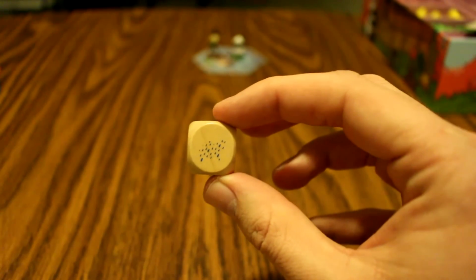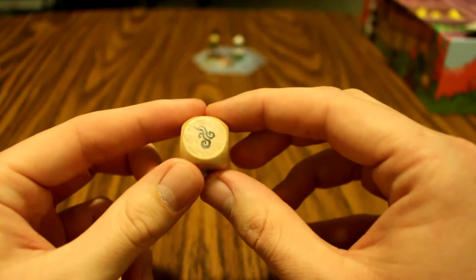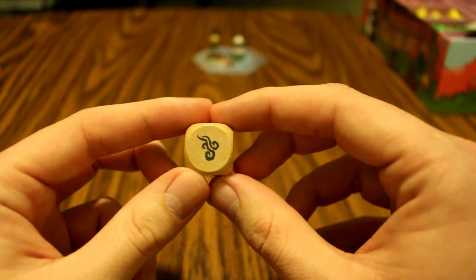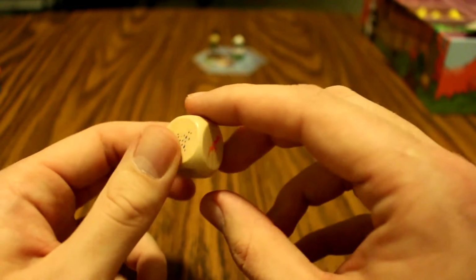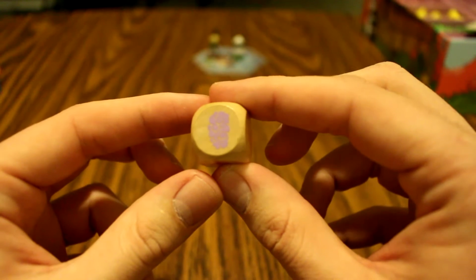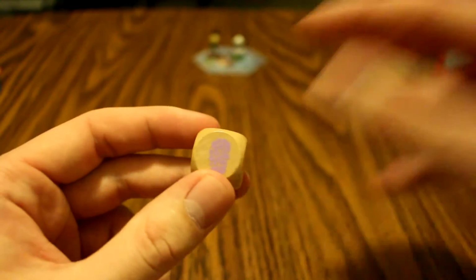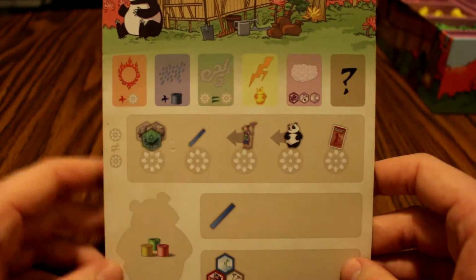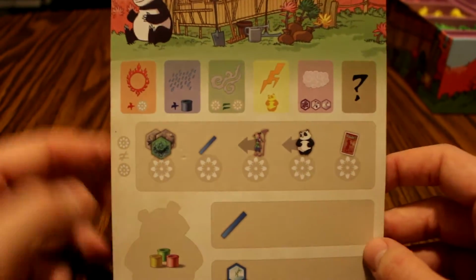And then there's the rain, which grows a piece of bamboo on any plot of your choice. Then there's the wind, which will let you take the same action twice if you so choose. And then the last weather is the clouds, which lets you take a tile improvement and use it at a future time. Once you've determined which weather you have, then you can take your actions accordingly. And we'll discuss each of them now.